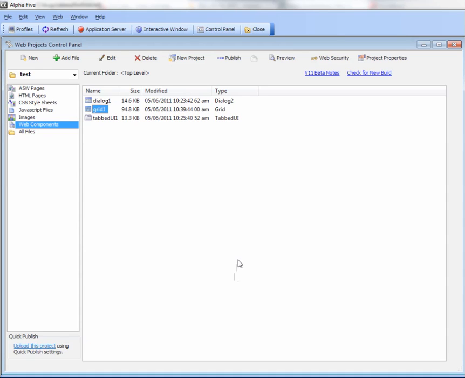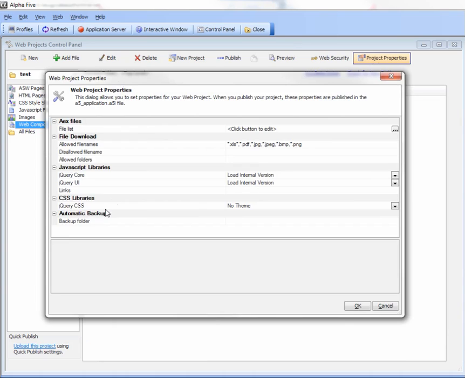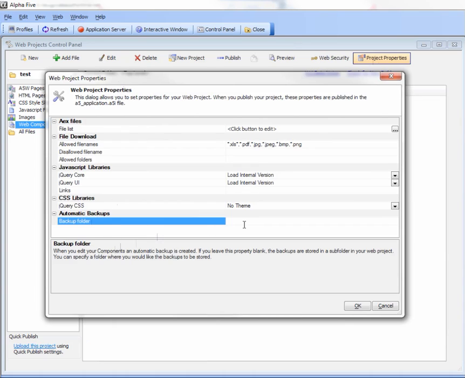So you can go here to Web Project Properties and go to the backup folder and specify a folder on another machine. Perhaps you might specify your Dropbox folder, so that every time you save the component it gets put into the Dropbox folder and then automatically backed up, say, to the cloud.